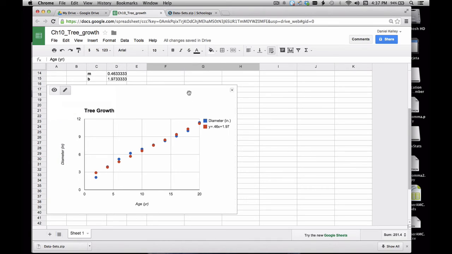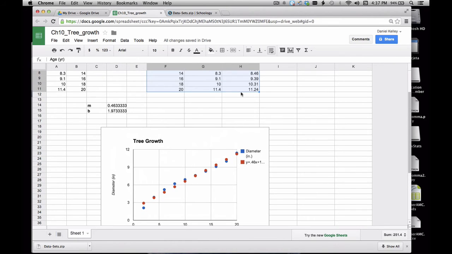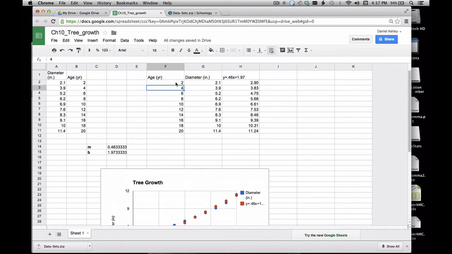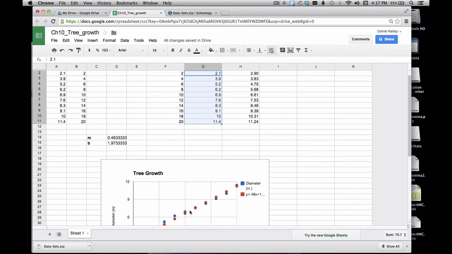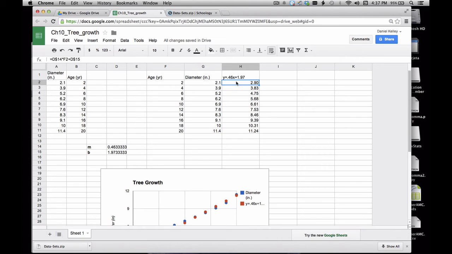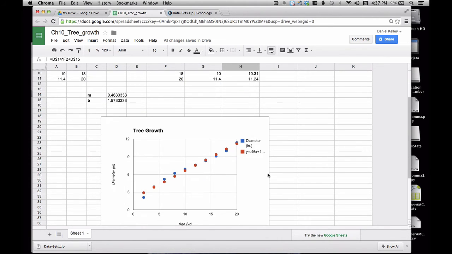Okay. So now let's talk about what we're looking at. The blue data right here comes from my original scatter plot. This is from this information right here. Those are the blue points. Now these are the x values and those are the y values. So really the blue points can be thought of as the diameters. Now I've got predicted diameters right here from my regression equation plotted in red. And you'll notice that the red dots are all in a nice, perfectly straight line. The blue dots are a little bit wavy.